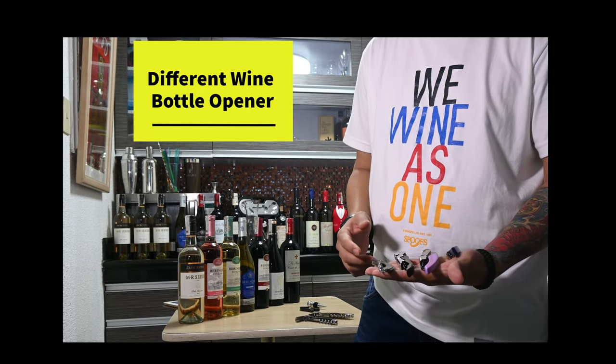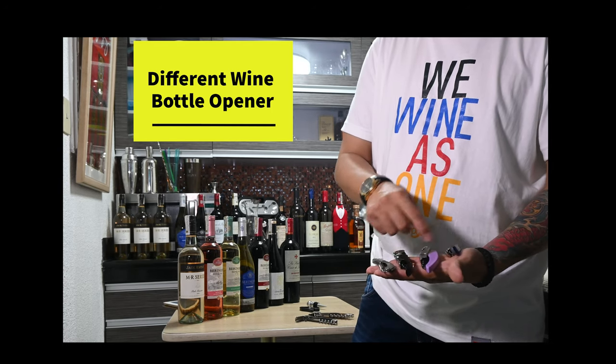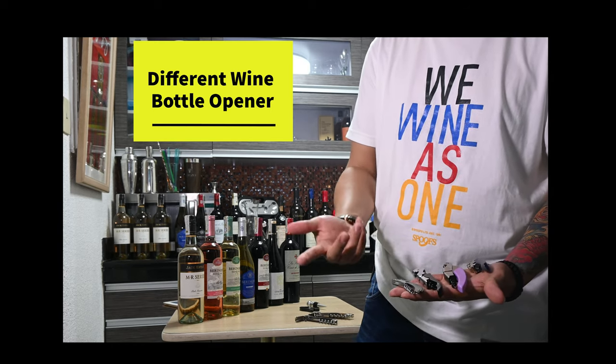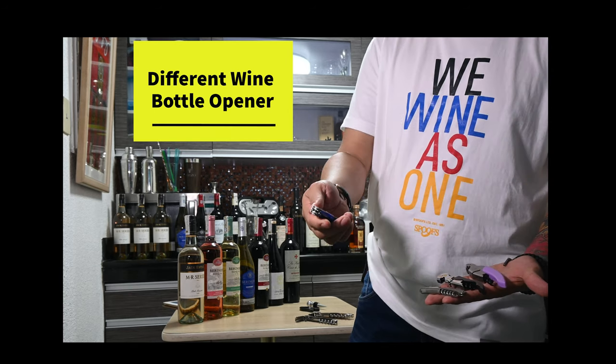Kasi I never said na sasabihin ko na China made. Sa lahat naman, everything is made in China. But the materials, of course, is imported or original. So, kaya lang, yung mga ganito wine opener, it takes a lot of months or years also na gamitin na reliable. Na makakasave ng pera at hindi mabasag ng bote. So, it will save you from trouble.